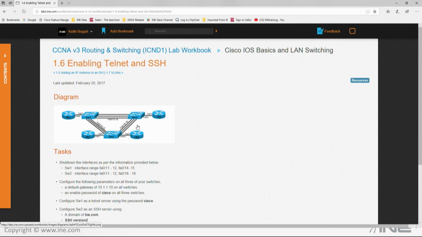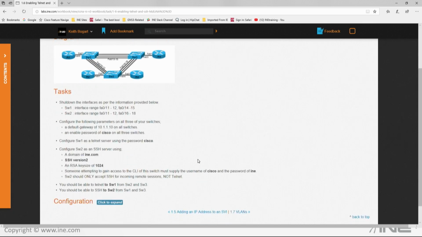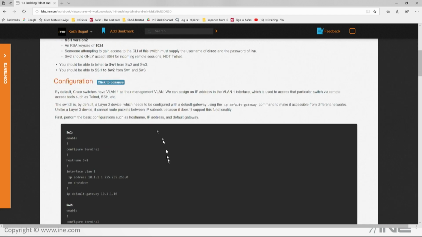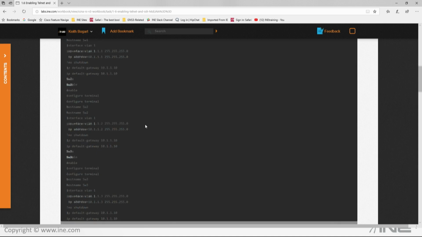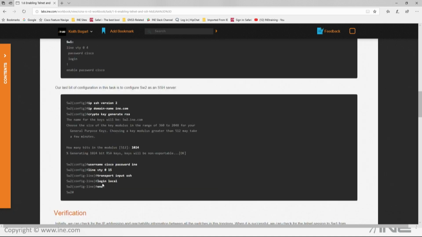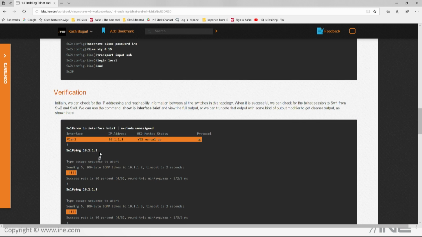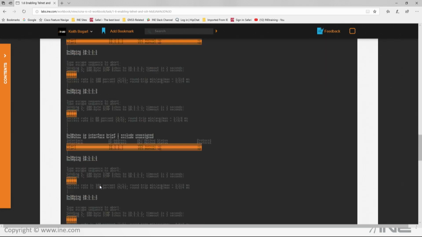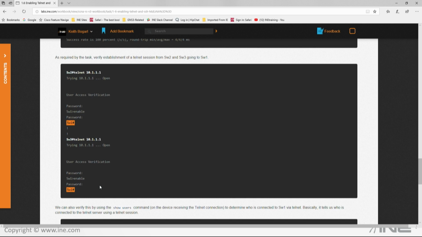So all these labs are built assuming that you are renting time on our equipment. So you just basically try to do this. So this is testing your knowledge. Do you know the commands to accomplish this? And then once you're finished, or if you get stuck, you just click on right here where it says click to expand, and it talks about, okay, here's what you needed to do. Here's the commands you need to type in. Okay, and here's verification. Here's how you would have known if you'd got it correctly. So these workbooks are really good for sort of guided labs if you have a hard time coming up with labs on your own.